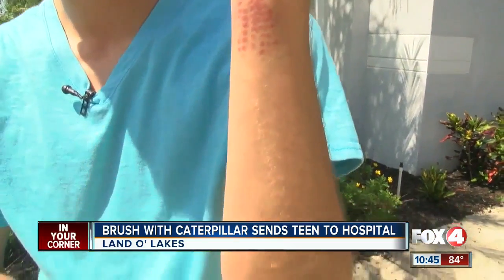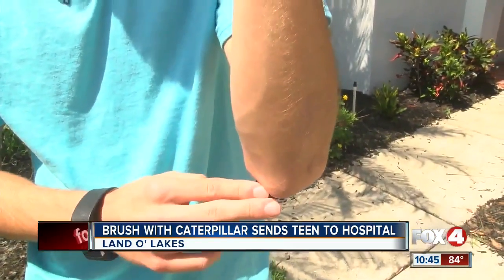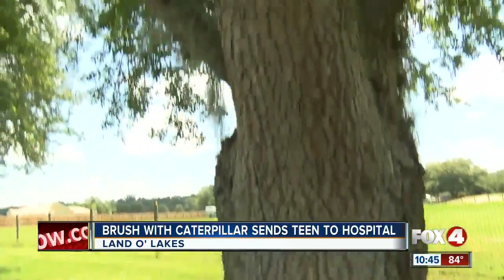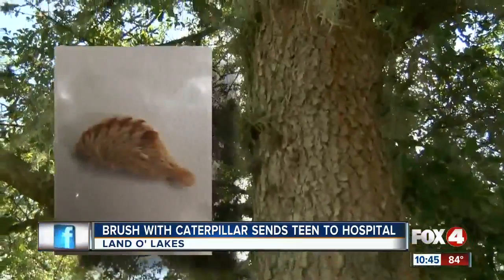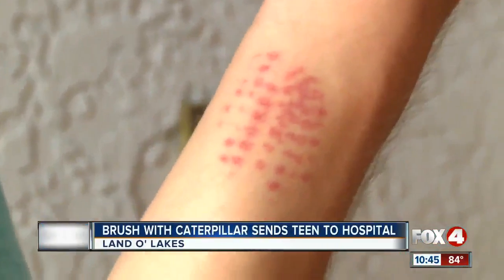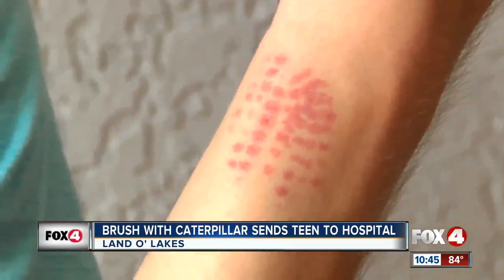Within five minutes or so, it spread all the way down to the elbow. He was clearing oak tree limbs when he felt a pain on his left arm. After dropping the branches, he noticed this furry insect, also known as a puss caterpillar. It sort of felt like someone was drilling into my bone and wouldn't stop. He's able to smirk about it now, but in the moment it nearly knocked him unconscious. He was just screaming that it's burning, it's shooting up my arm.